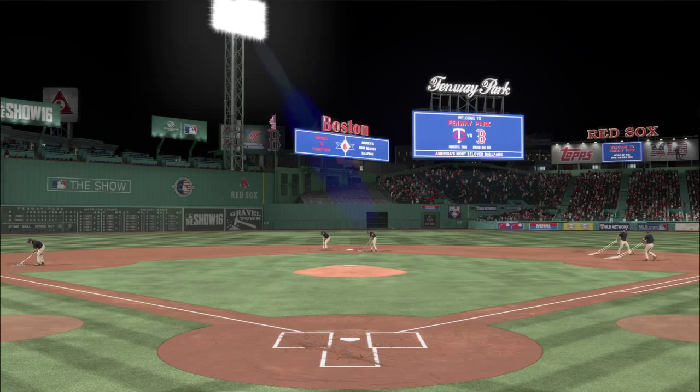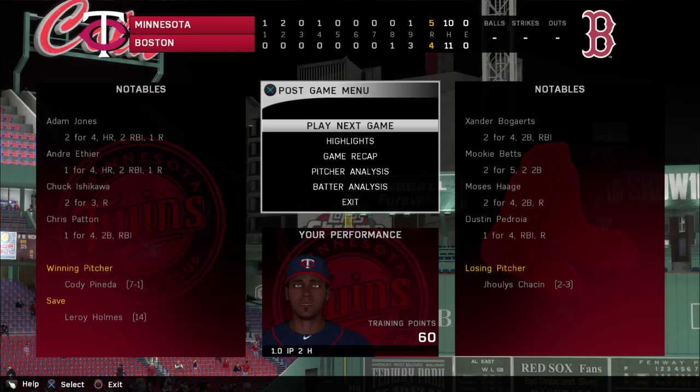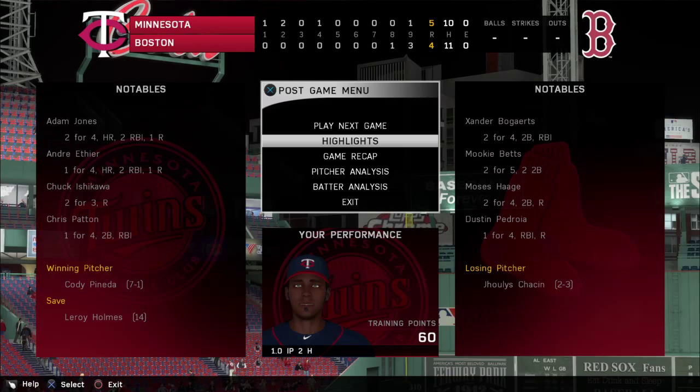And the Twins held it out there. It's not for the contributions of this man, Adam Jones. He's our top player of the game. You see a couple of hits for him in the ball game. This one was tight throughout, but in the end, he really helped lead his guys. 5-4, and I can't believe I gave those up.